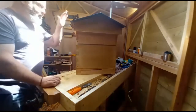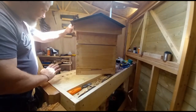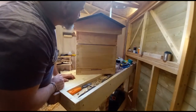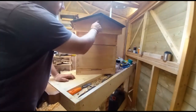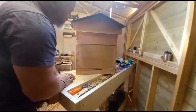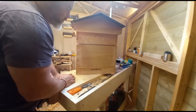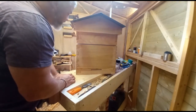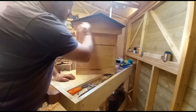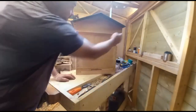So look, hope you've enjoyed the build. If you want to know anything about it, just ask, make a comment, and ask the questions. You'll never know if you don't ask. I put some breather holes in here, just a little bit of air circulation. Finishing, yeah, might put something on it. Maybe oil it. Just anything at all, just to let the water run off it. Some people like flat roofs. I prefer the A roof. It gets the water away from the hive on both sides.